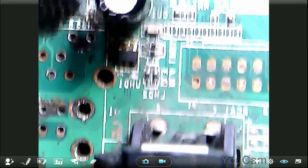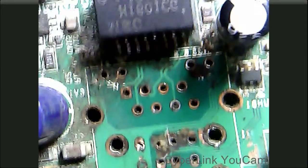Today we will be working on this CP Plus DVR motherboard. We have received this motherboard for a USB and Ethernet socket replacement. You can see I have removed this USB socket from another desktop motherboard.